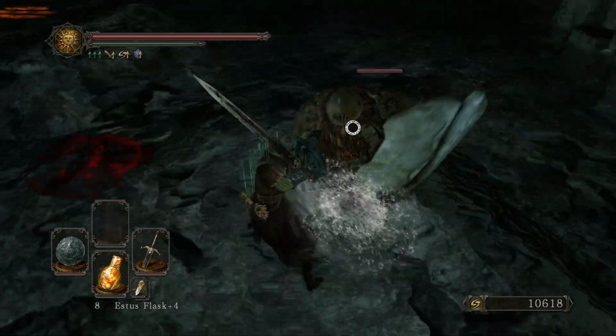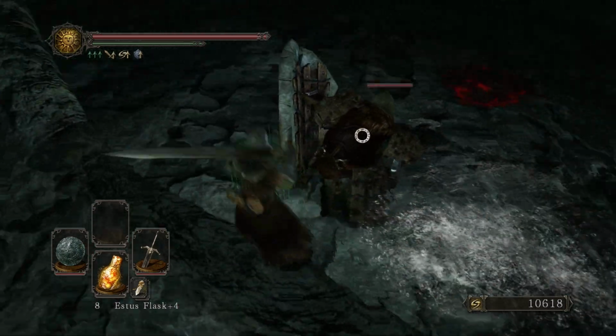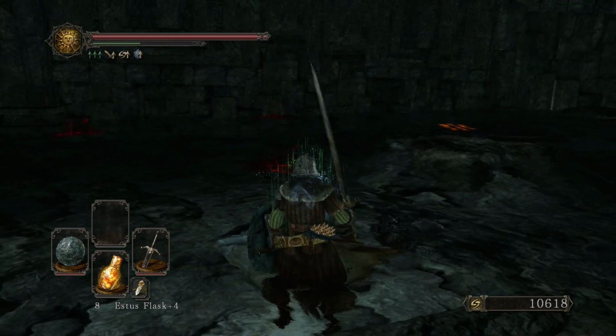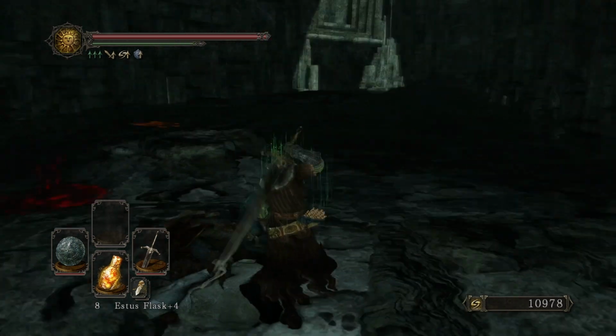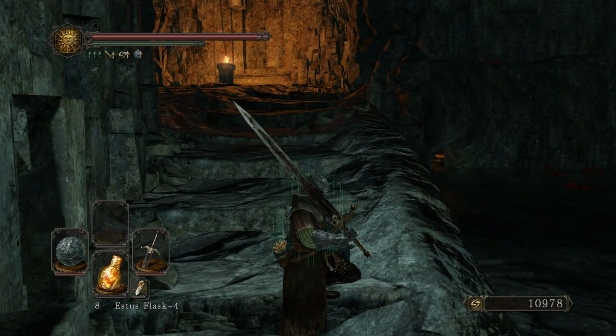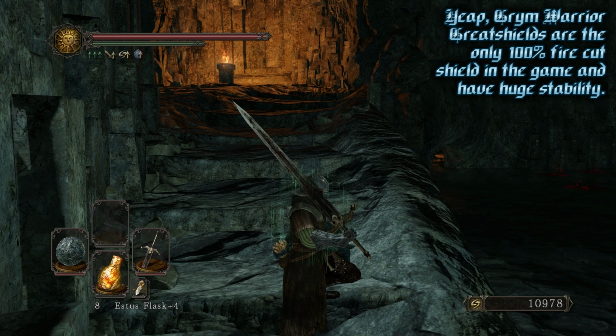So here's our first Grim Warrior. Grim Warriors have these really cool great shields that, if you can get one, make beating what's his face, the Smelter Demon, in melee really easy. I'm gonna have to do a slight mic adjustment here. Hopefully this doesn't make a ton of noise.